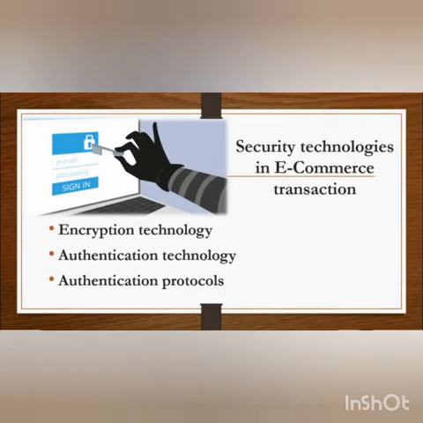Since a large number of confidential informations are involved in e-commerce activities, they must be transmitted through a safe and secure network. Sophisticated security technologies are required to ensure the security of e-commerce transactions. At present, the security technologies in e-commerce transactions are roughly classified into encryption technology, authentication technology and authentication protocols. So these are the three topics we are going to learn today. First one is encryption technology, second one is authentication technology and the third one is authentication protocols.